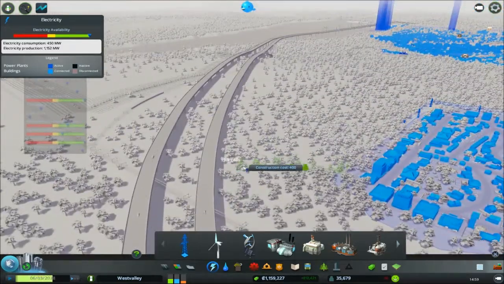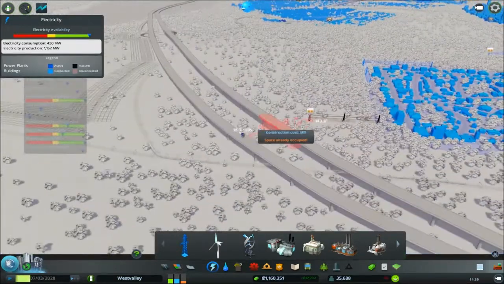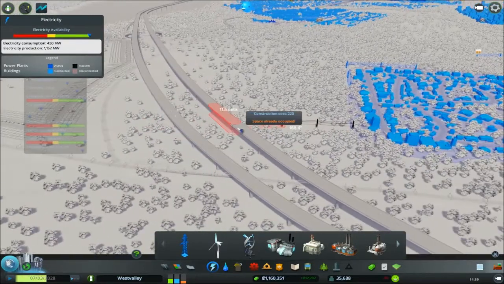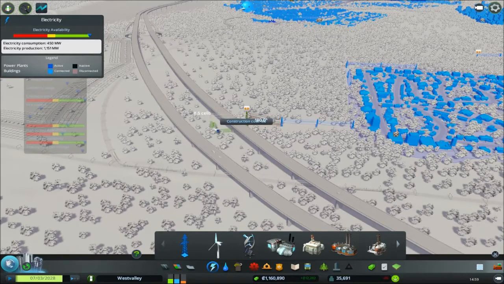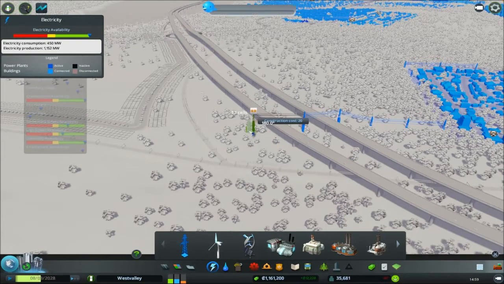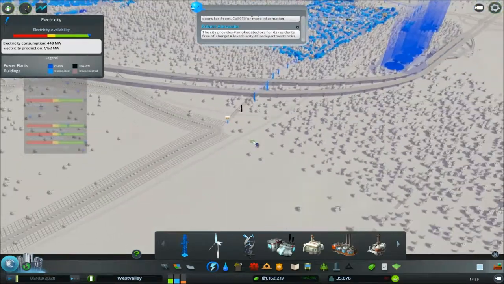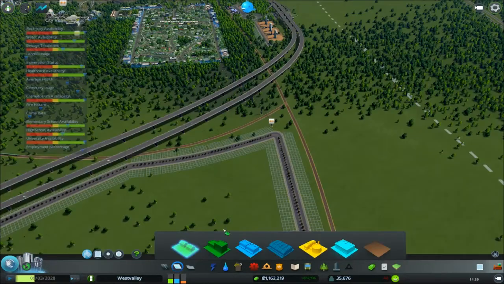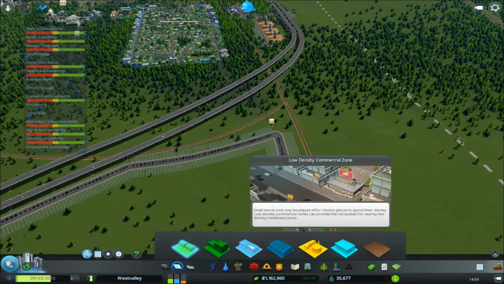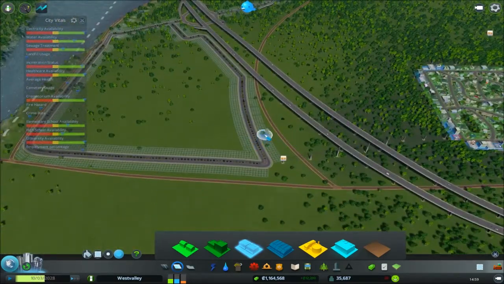Ooh. Let's try and get it over the highway here. Like that. Okay. And drop it back down again to here. And then from here is where we'll start zoning. So I think I'm going to fill commercial here first. I'm going to use the brush tool just to fill in these areas here. That should do it.